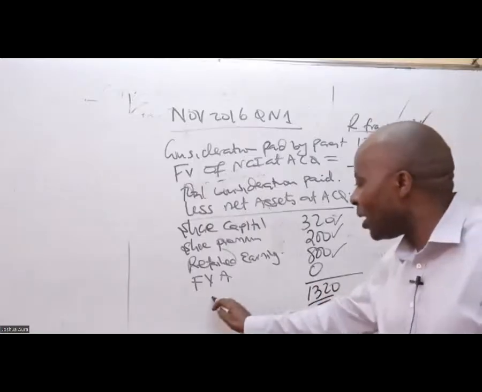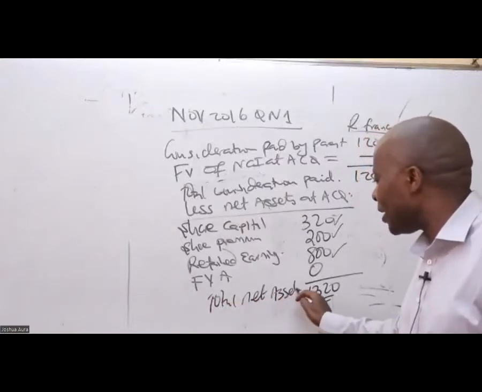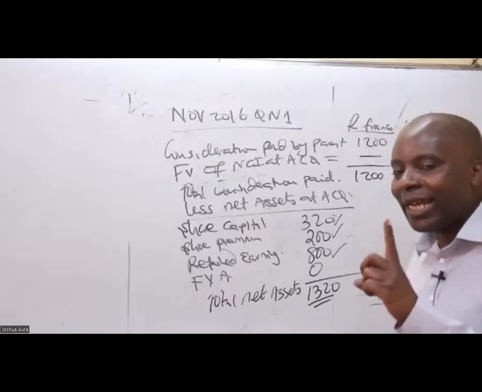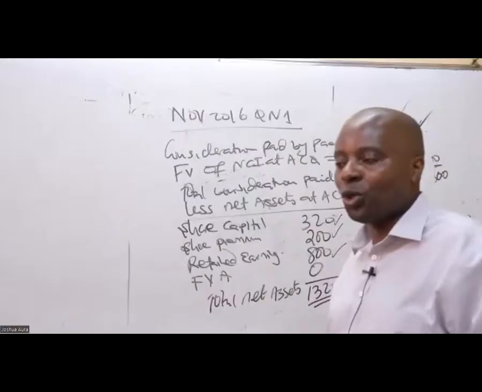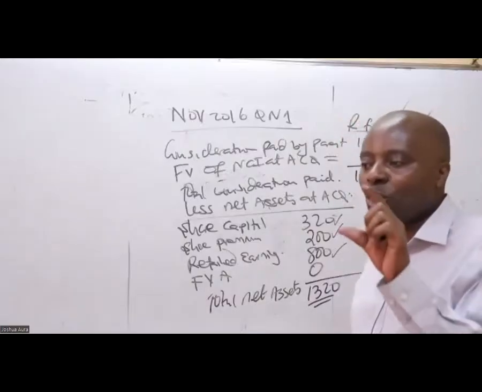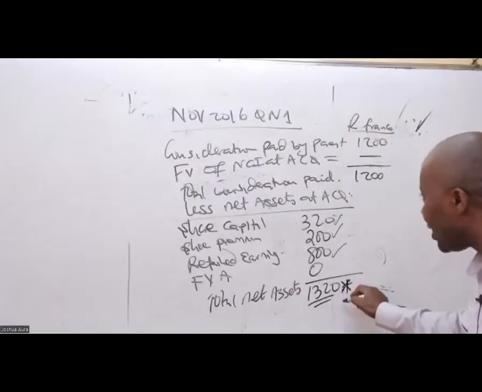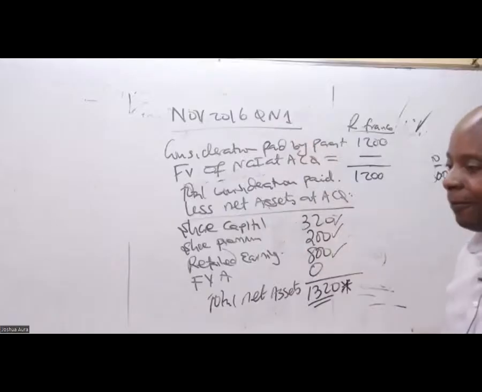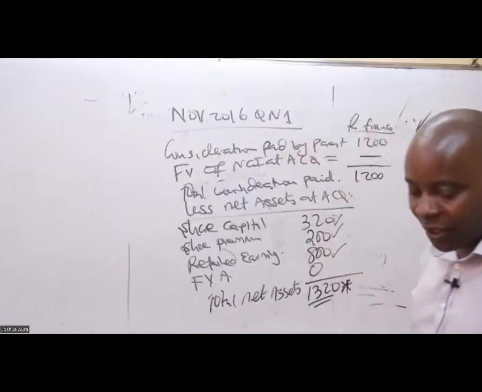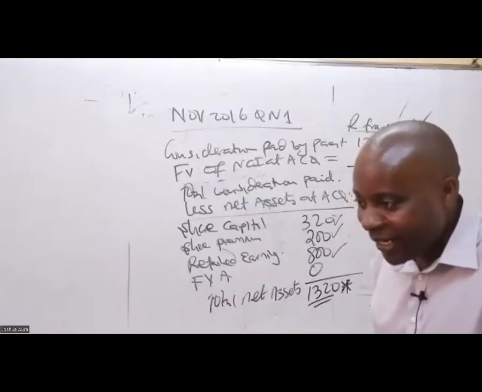But now remember that these are total net assets. And yet, the examiner has told you to use the partial method. So it tells you to take the partial method, come and take a proportion of this. The parent owns how much? The parent owns what percentage? 60 or 75? The parent.